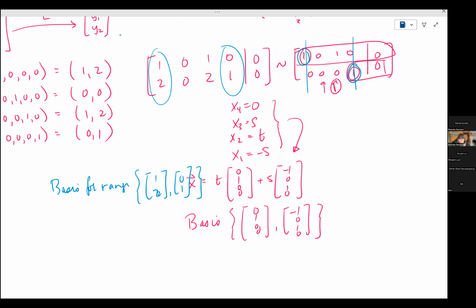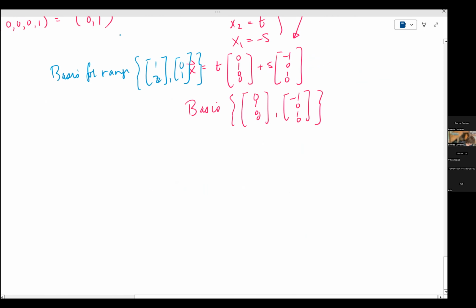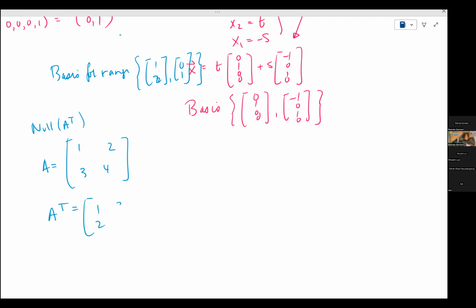Okay, so let me just now keep going with the questions I've seen. How do we find the null space of the transpose? Well, one way is just to proceed exactly. So now we're trying to find the null space of the transpose. Let's just assume we have some matrix here, 1, 2, 3, 4. We want to find that, and call this A. If we want to find the null space of the transpose, I can simply take the transpose. Then I want to find the null space of that.